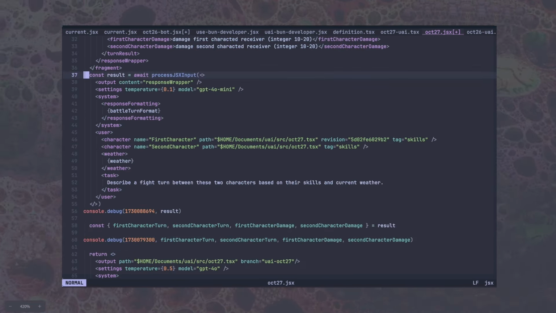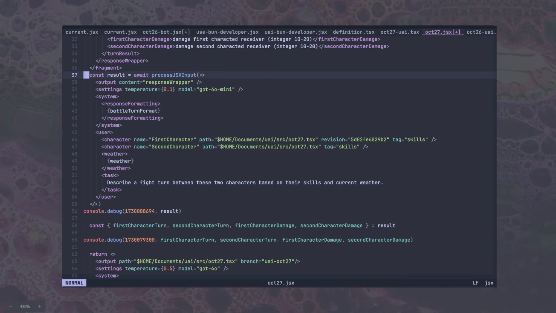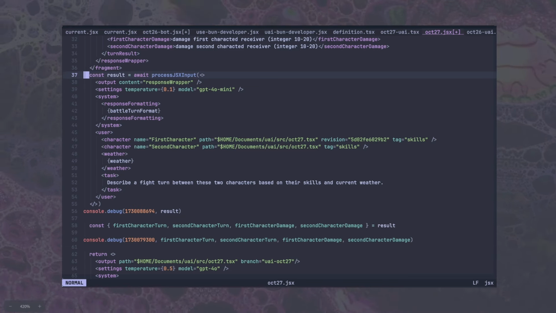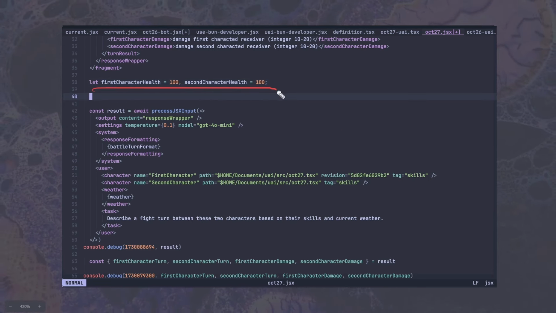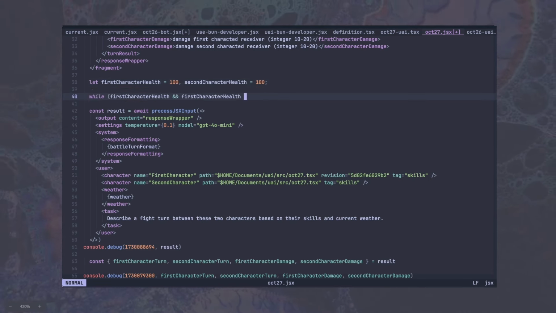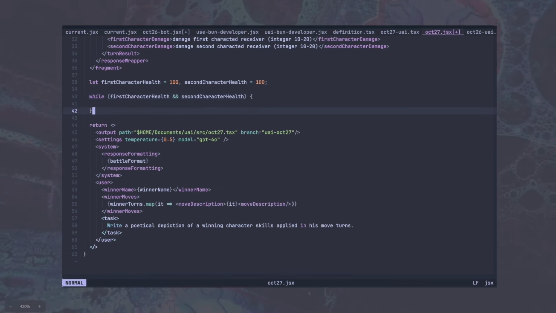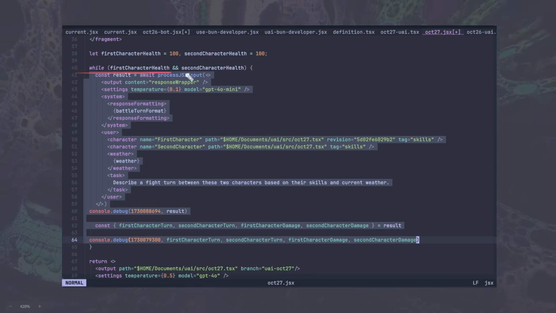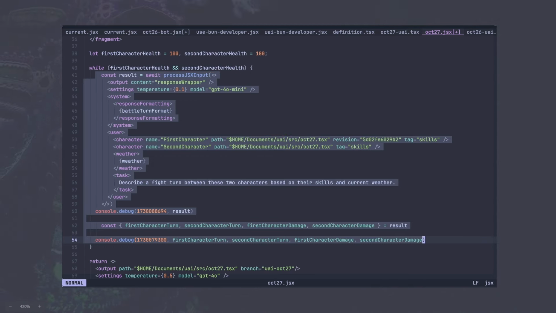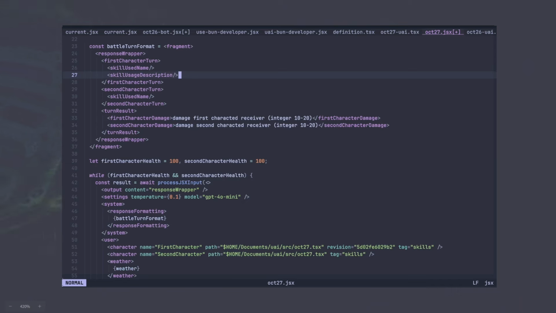Now we're able to determine the winner by actually applying the damage to the state. So we define the initial state of the character, and after every turn, we will continue looping over, and we'll make characters fight until one of them is defeated.